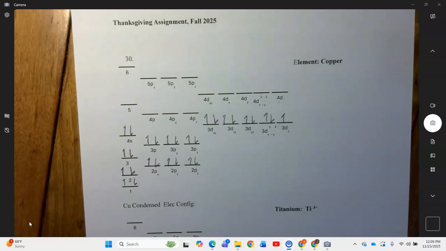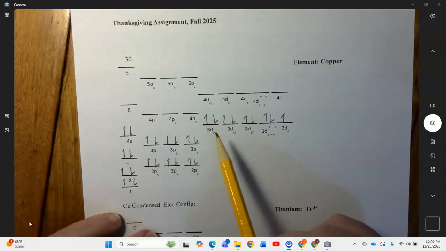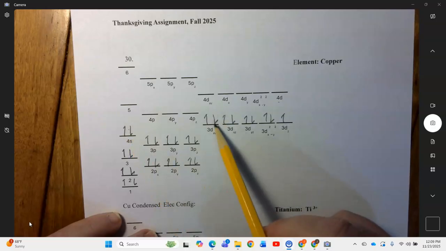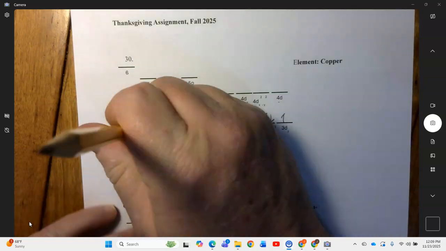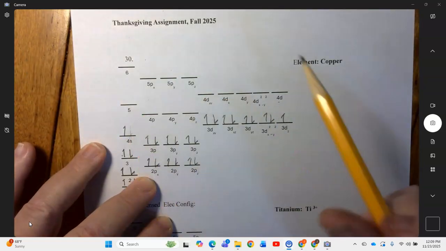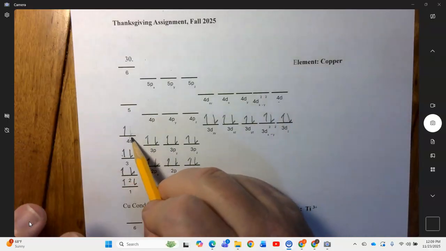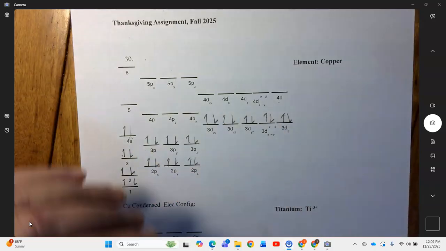But we know that a subshell is more stable when it's either filled or half filled. So here, 4s is filled. That's very stable. Here 3d though is not either filled or half filled. So what the atom is going to do, it's going to move this electron up here. So now the 4s is half filled, but that's still very stable, and the 3d is filled, and so that's what this would look like.